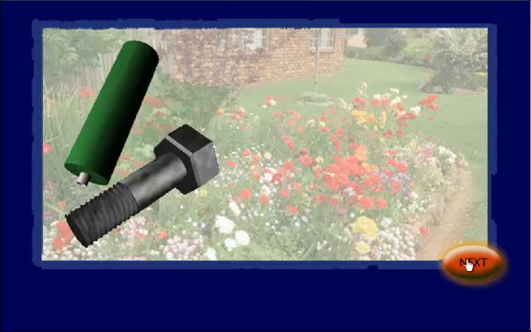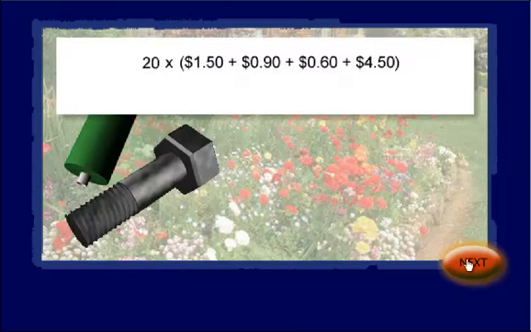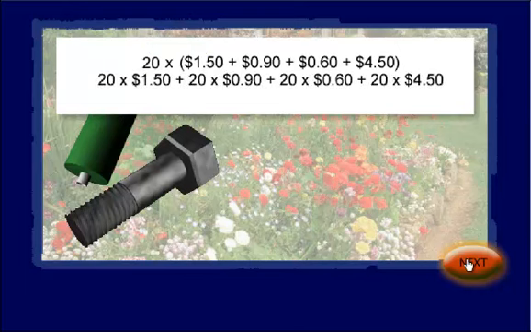What if we'd been given the bill for the pergola materials set out like this? How could we work out how much the shade cloth cost? We would need to multiply the 20 by $4.50. Similarly, if we needed to know the cost of 20 of the longest bolts, we would multiply 20 by $1.50. In fact, to remove the brackets entirely, we would multiply the 20 on the outside by each of the terms on the inside of the brackets. We can think of this as having distributed the 20 to each of the terms inside the brackets.